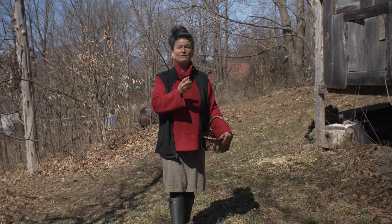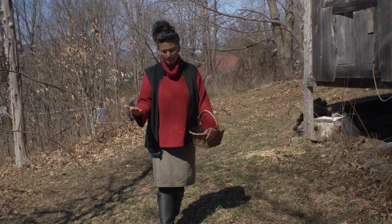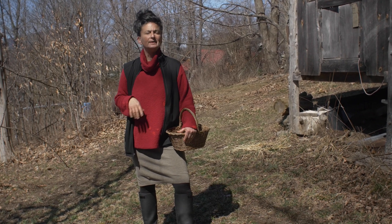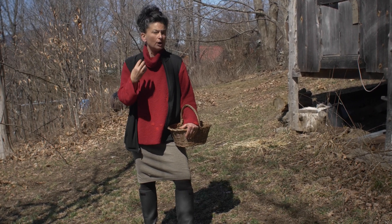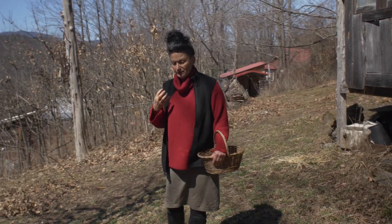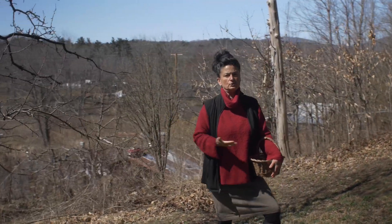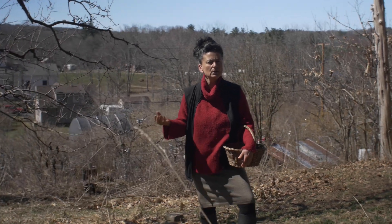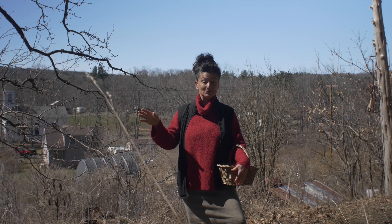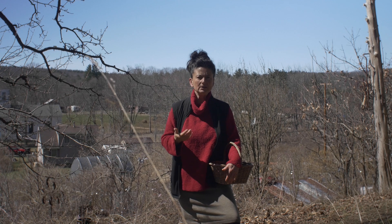It actually sprouts usually before winter or during winter in fall, and then it'll come through the winter and show itself again now. It's a perfect time for foraging this cardamine hirsuta. We've got that lovely flavor that we can add to dishes, to raw dishes, so we can really be enjoying this in our salad bowl. We can also add it to sauces, to pestos, and add it at the end to soups.